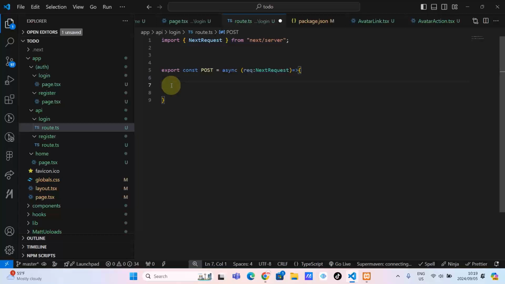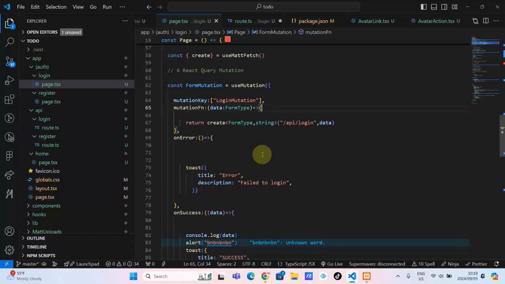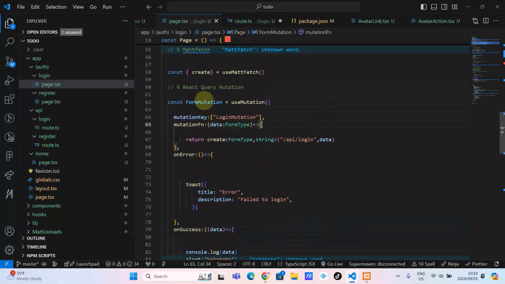Whatever you are going to get from that request, you need to know what you were sending to that request. So let's go back here. This is a mutation function. What were we sending here? We were sending data. We were not sending form data. That is very important.